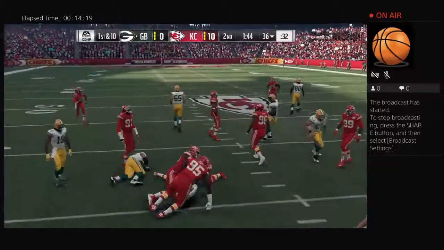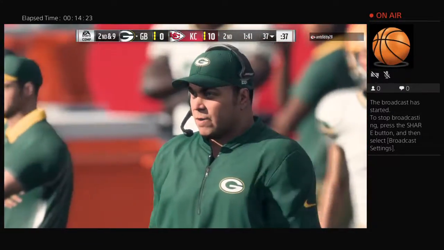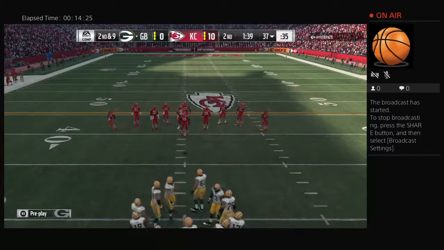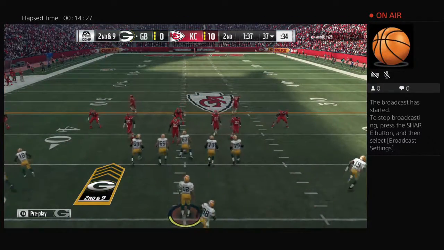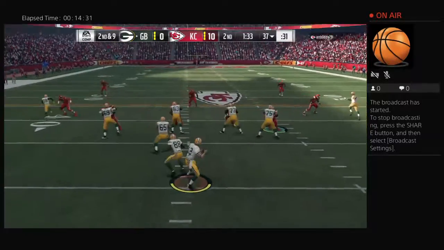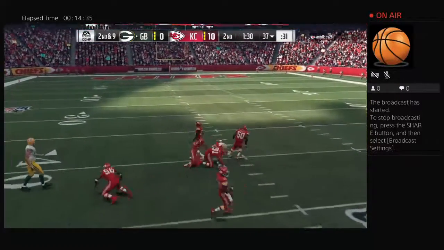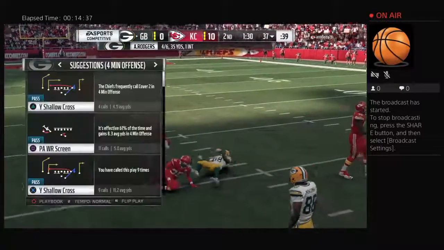They'll run it now out of the gun. And unable to get downhill there as he'll take this up to about the 37. Just a yard on the first down carry, so it's 2nd and 9. A play fake to Montgomery. Now Rodgers. And the hit jarred it loose. It's incomplete.